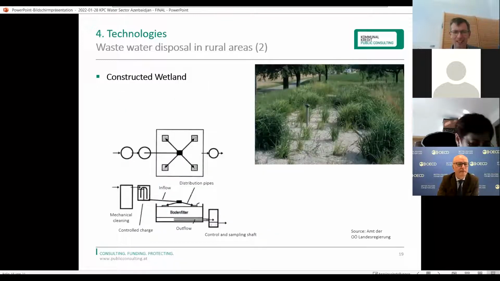The constructed wetland, just a few words on the constructed wetland, because we had some history or some experience with constructed wetlands. In Austria, there were or still are some engineers who promoted the constructed wetlands and said this is the cheapest solution for a wastewater treatment plant. After some time, people recognized that this is not true. So it's a good solution for some special situations, but we have not had the experience that the constructed wetland is a cheaper solution for wastewater treatment plants. So this is not our experience. But we had a lot of fights with engineers concerning this technology.